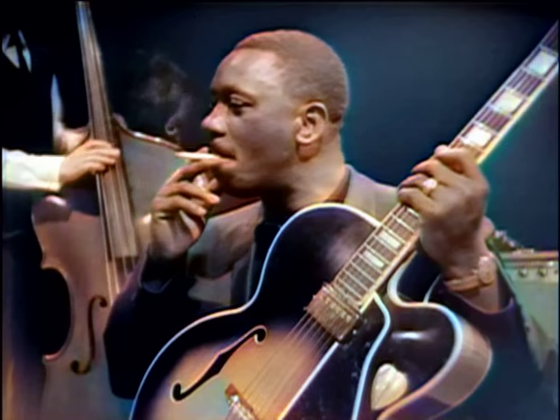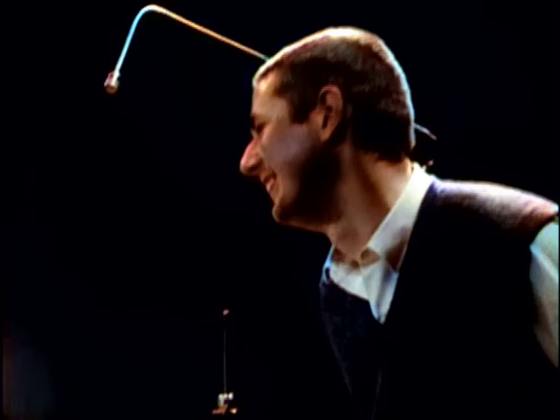Let's try some Nica's Dream. Nica's Dream. Okay. Mm-hmm. Yours? Yep, Nica's Dream. I think Latin American, hit a rhythm. Yeah, I think the first part is Latin. First 16 is Latin. Then you go into 4/4 swing, then go back to Latin.